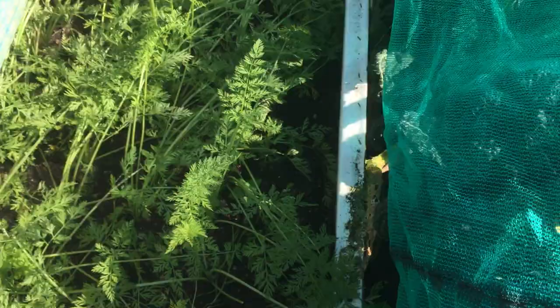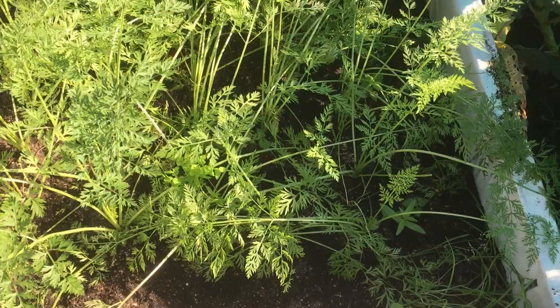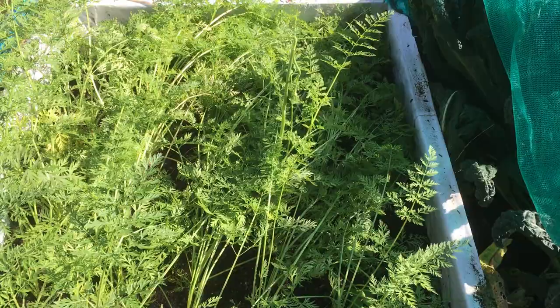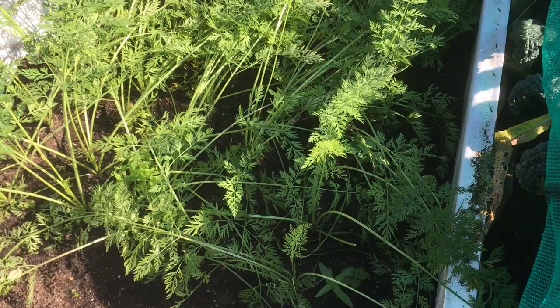Right folks, just a really quick one. Those of you who watch my videos will know that this is my carrot box that I've built to keep carrot fly out. These carrots are for the show — we've got a village show first weekend in September. I dug most of the soil and sand mix out and spread it on a bed, only leaving about five or six inches in the bottom. I thought the winter would get to that and birds would pick any bugs out. Well, I was wrong.